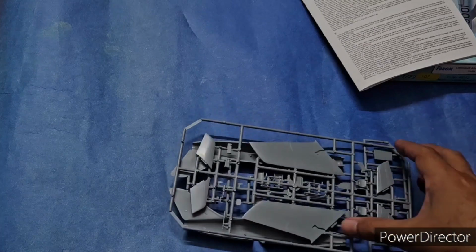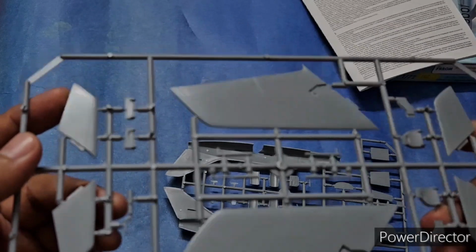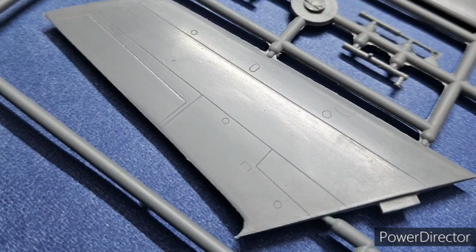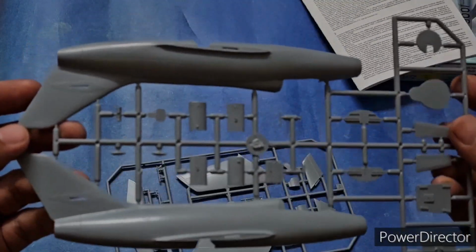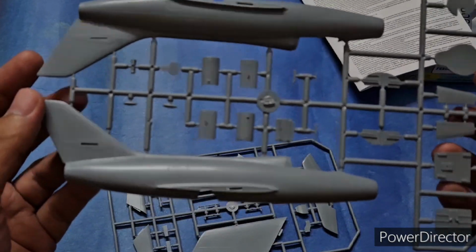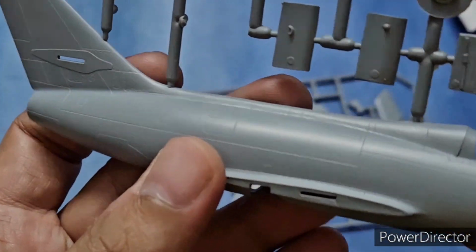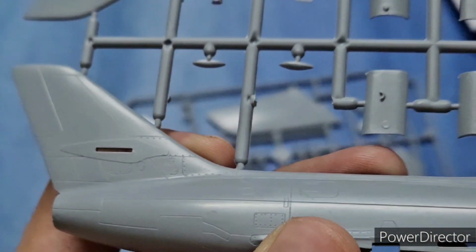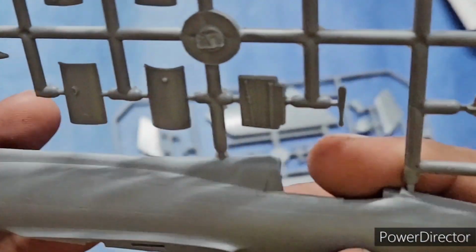That's the kit there. And here's a look at the sprues. Very neat, very nicely done panel lines, recessed ones, beautiful details on the wing, beautiful details here. So just two sprues. So that's the reason why I said that the assembly is going to be pretty simple. Nice fuselage detail here. Let me bring a close up, have a look at that. Some beautiful details, recessed panel lines. So great kit. Let's begin the build.